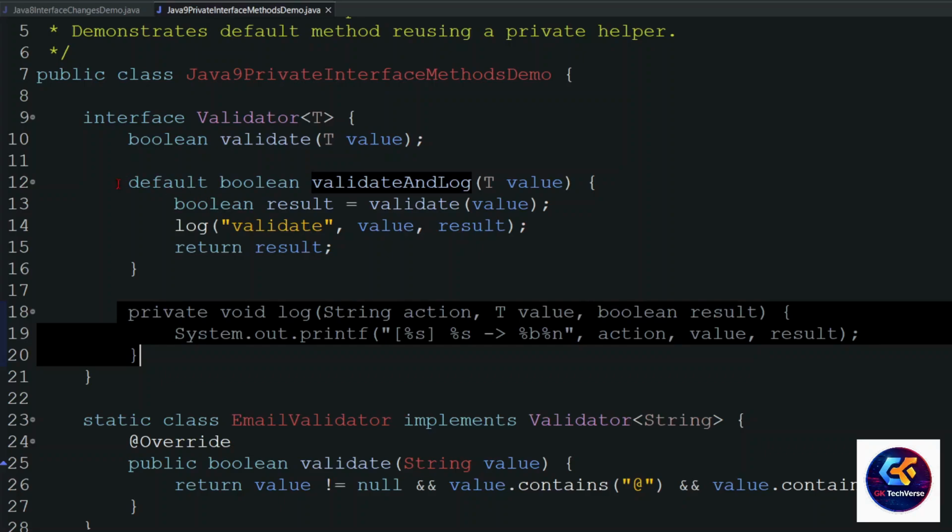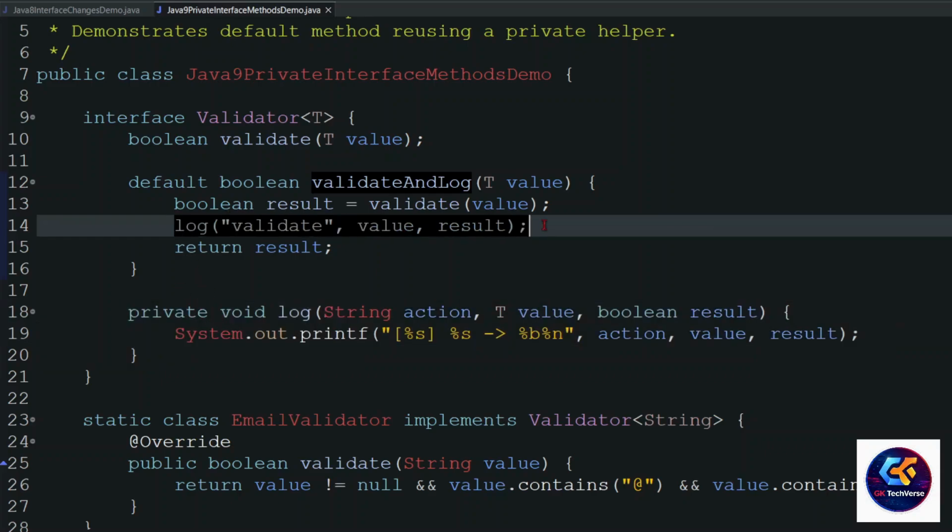Because when you're writing multiple default methods with common logic, without repeating that common logic, we can place it in a private method and use it here. So now interface can reuse code internally without exposing it. Before Java 9, you had to duplicate logic across default methods. Now you can centralize it.